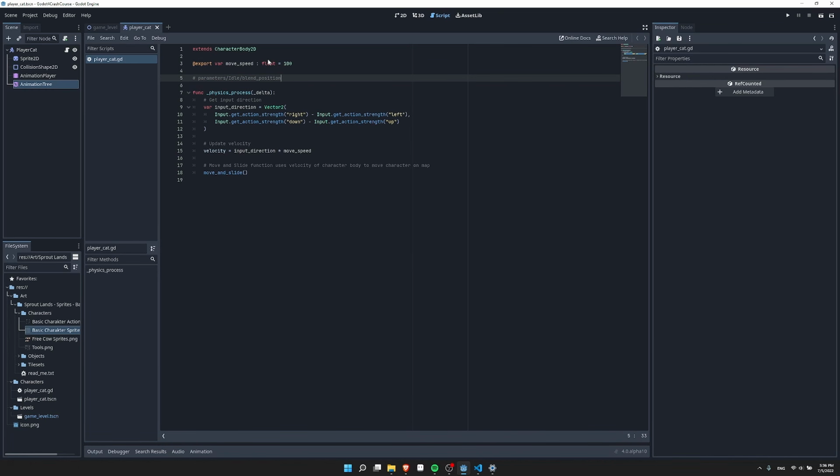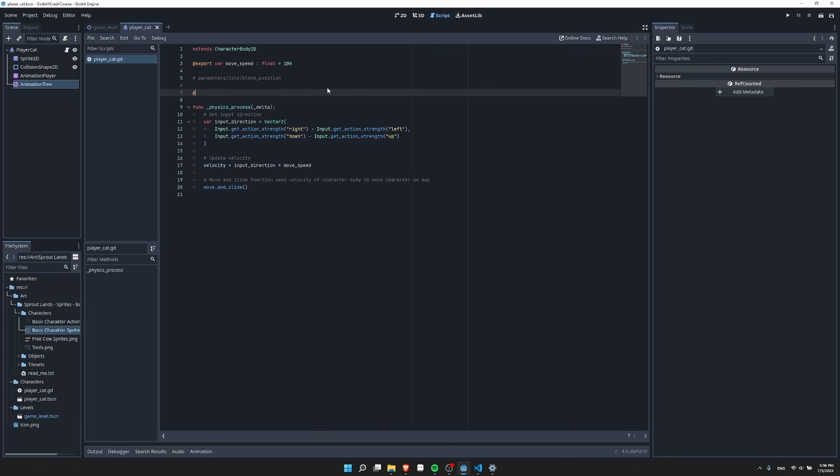Now we need to get a reference to the animation tree in our code. So I am going to do @onready, which means that when the script starts, we get access to this node that is in our scene. So var animation_tree equals $AnimationTree. What this means is that it's going to look at our scene and find the object named AnimationTree, letter for letter, caps matter. And it's going to store the reference to that in this animation_tree variable, so then we can use it in our script.